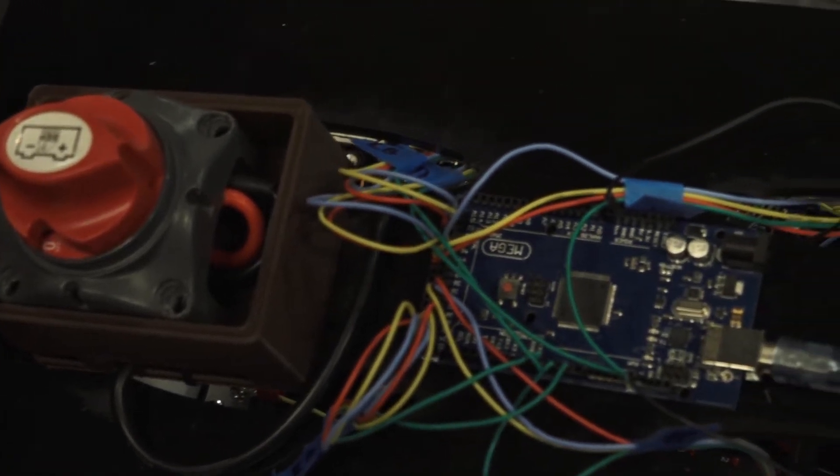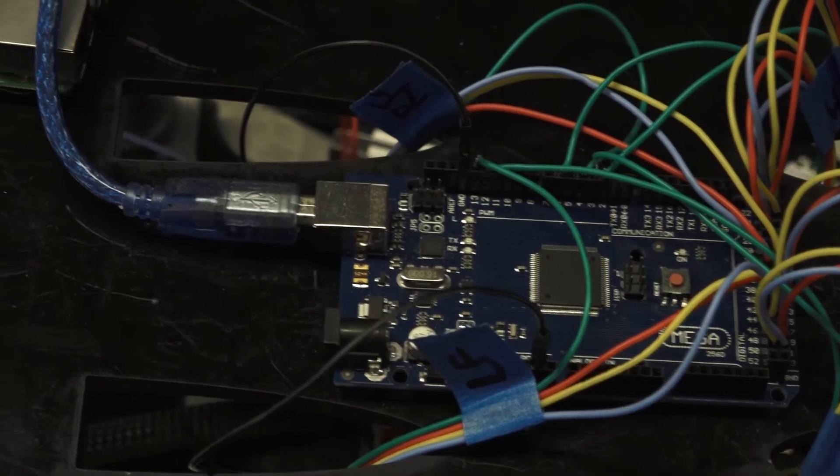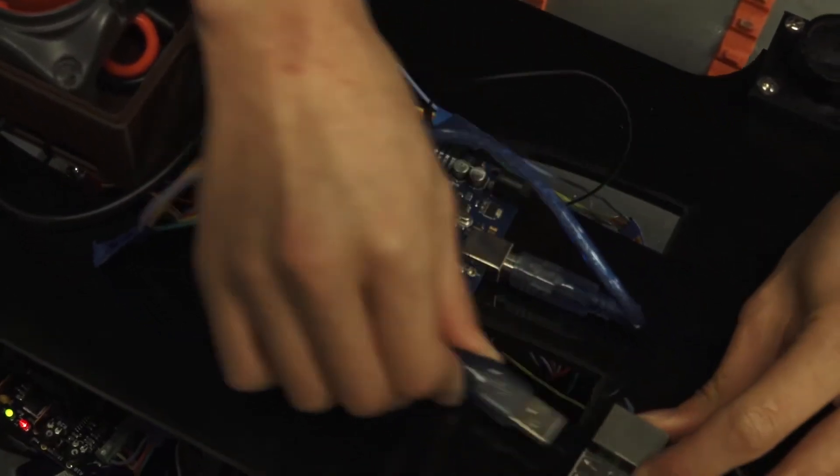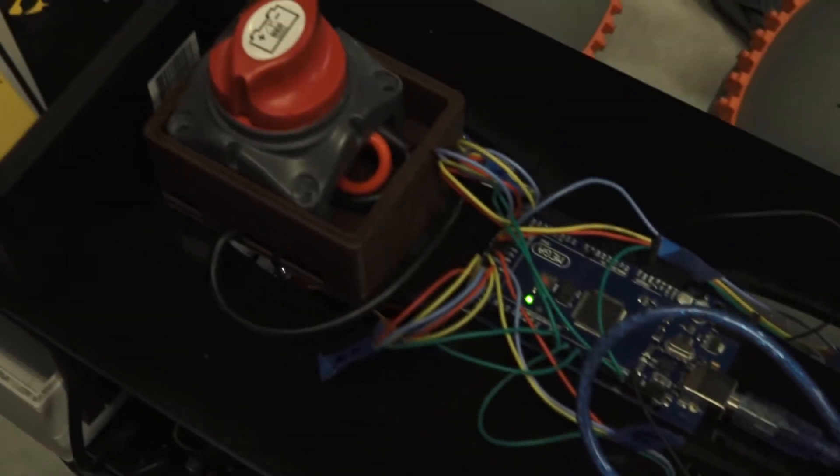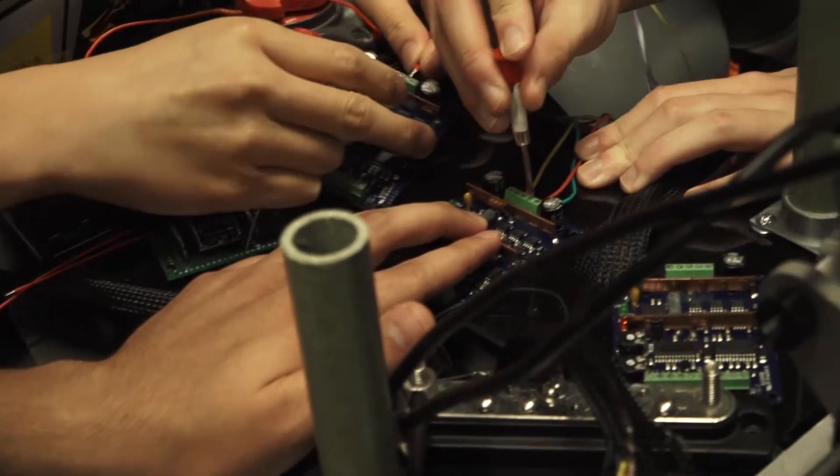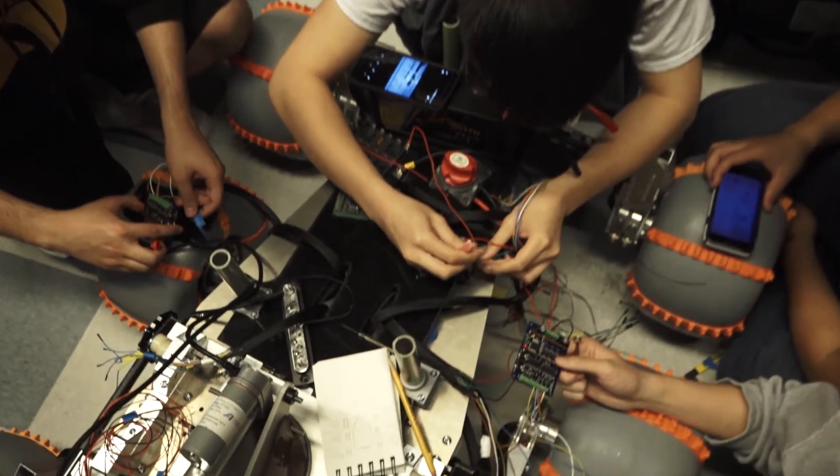Our wheels and manipulator are controlled with an Arduino Mega and Nano respectively, and we are designing PCBs for those microcontrollers and all our motor drivers. The microcontroller board allows a Nano to be swapped out for another to match the manipulator attached to the rover, while the motor driver boards provide clean wire management, simplified debugging, and reduced electromagnetic interference.